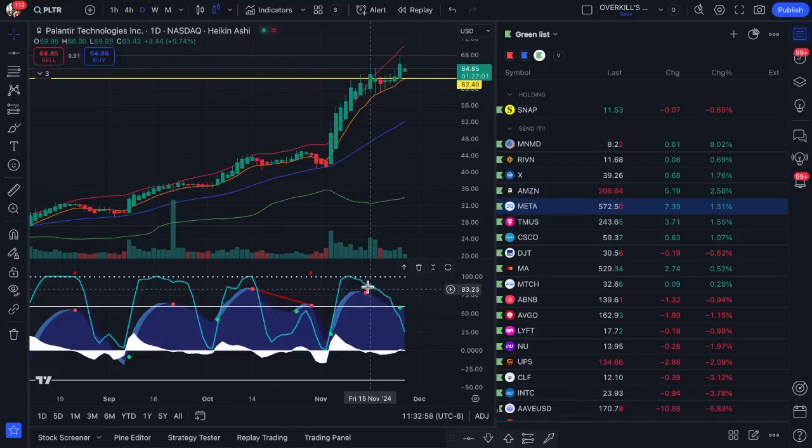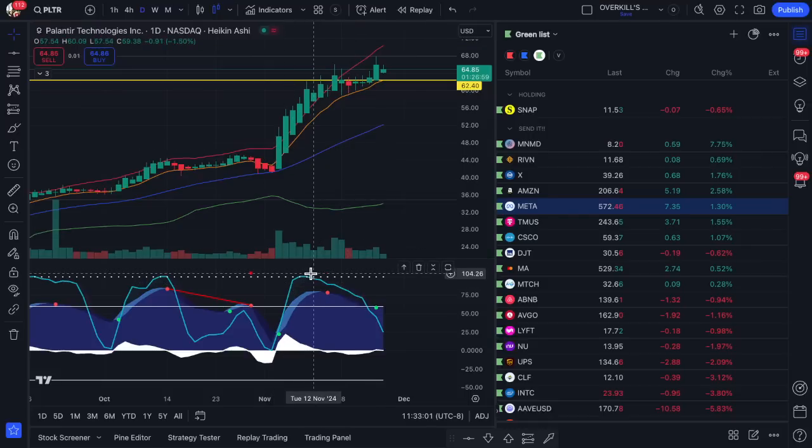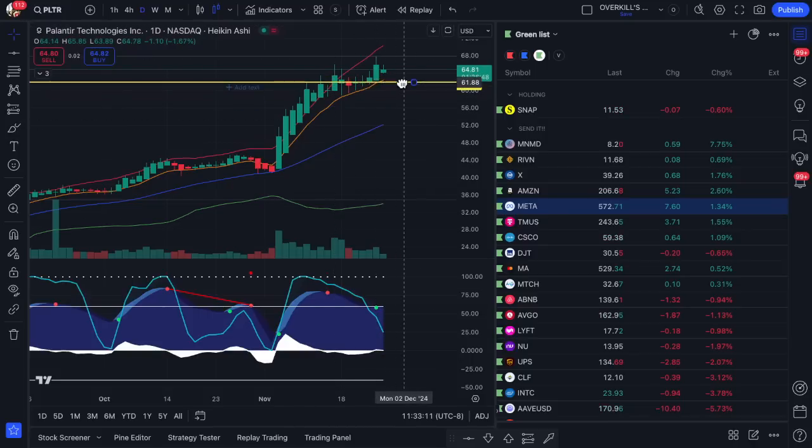The dot is green. This is really weird. You don't see this a lot, but you see the stochastic RSI, our light blue line on our indicator, going down, and you see price going up. I don't see that a whole lot, so this thing's kind of defying gravity right now, but I would definitely put your stop loss on this one at 62. If you're in the name, put it at 62, and I think that's how you play it.